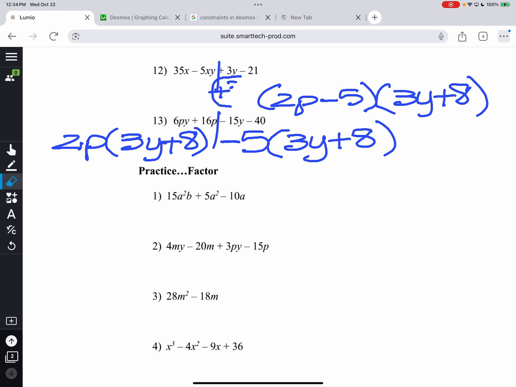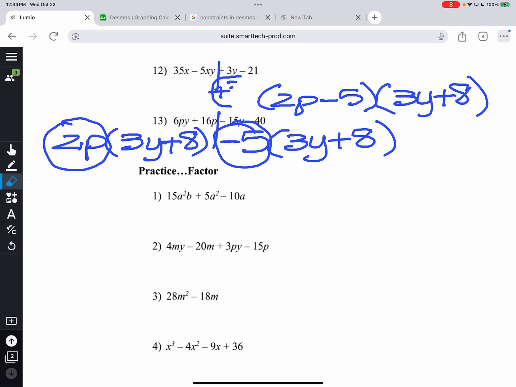I'm just a little bit confused on the very end. On what? When we made it from the 2p, how you got 2p minus 5. Oh, you take the greatest common factors, which are the numbers that you put outside, what you removed, and they join together to make a binomial. And then the inside of the parentheses have to be the same. They have to match, and it needs to follow the first one.